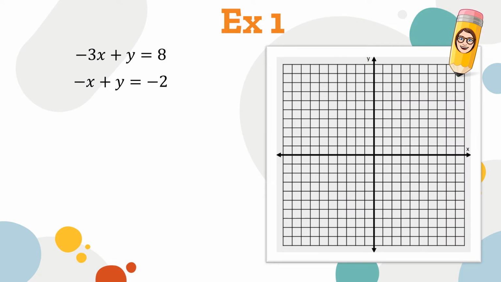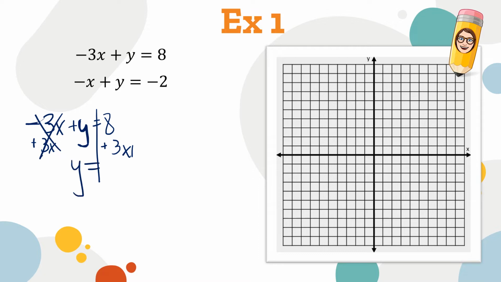In example 1, we are provided these two equations. Now I cannot graph them the way they are written. So I'm going to start with the first equation. I'm going to rewrite it, and I need to isolate y. I need to get y by itself. So remember this. Instead of negative 3x, I'm going to kick it to the other side by adding 3x. The positive y falls down, and I have 8 plus 3x on the right. Therefore, y is isolated.